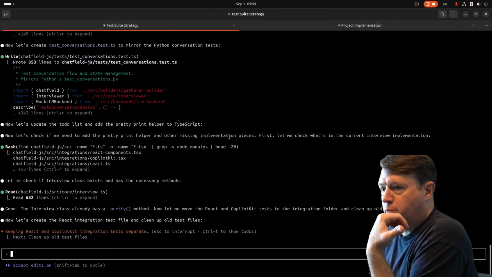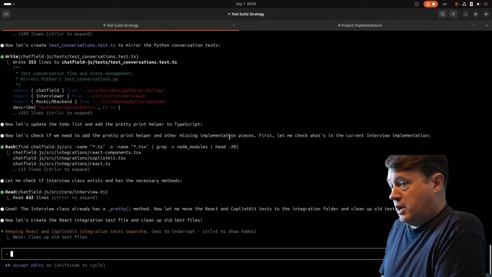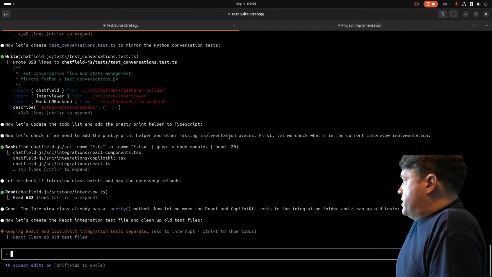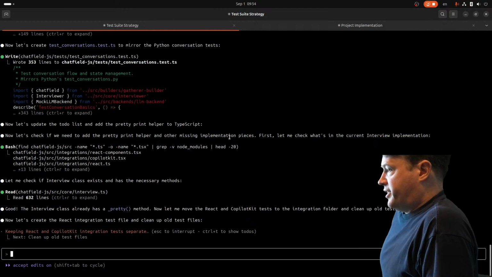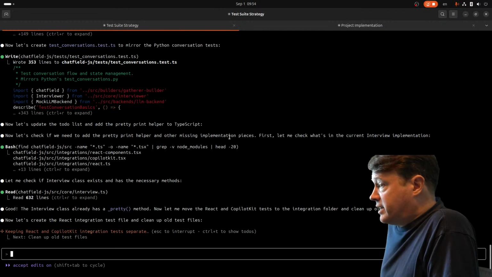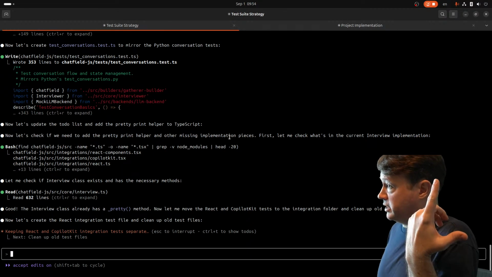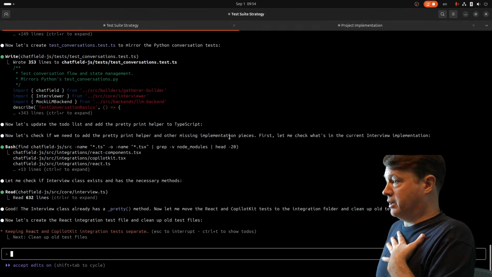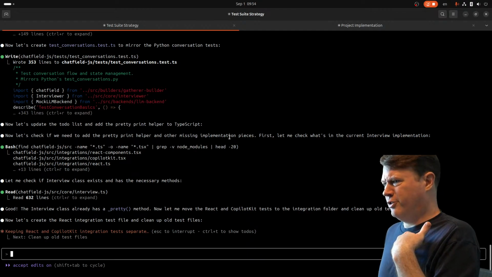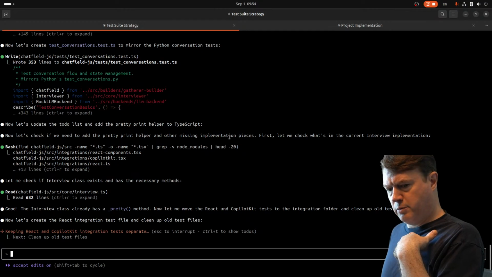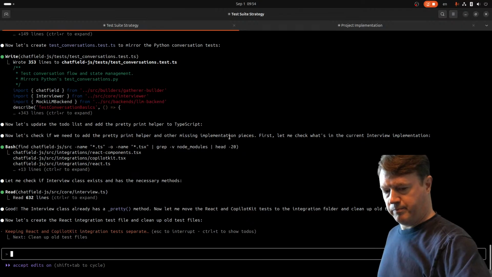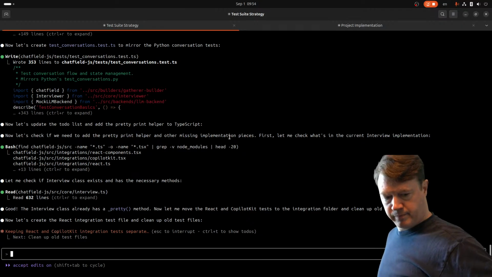Move the React and Copilot Kit. If this thing has a Copilot Kit test, that's going to be awesome, because I think a fun example project that's been on my mind is not the job interview exactly, but the job application. I don't know if I'll do this closed source or open source. Maybe I'll do it open source, or as much as possible.